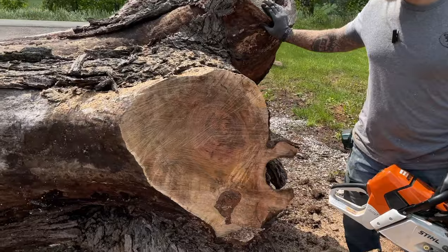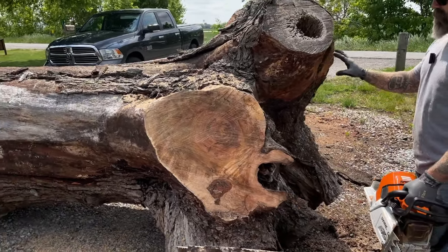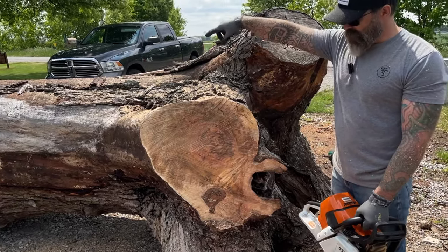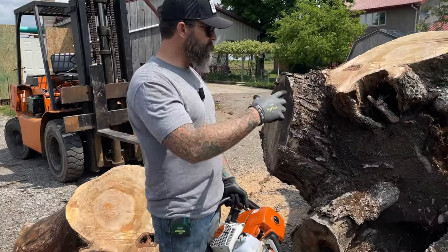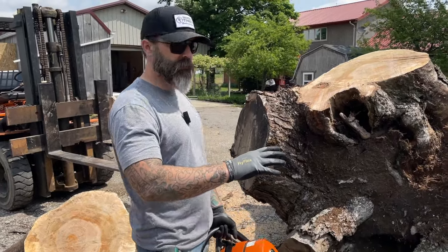Now we're going to actually just rotate the log, and that way I can trim off these edges to get us into that 65-inch diameter. That'll be at its widest point. The bottom sides are roughly 48 inches. We rotated the log, so it's sitting right now kind of how we're going to have it sitting in there.